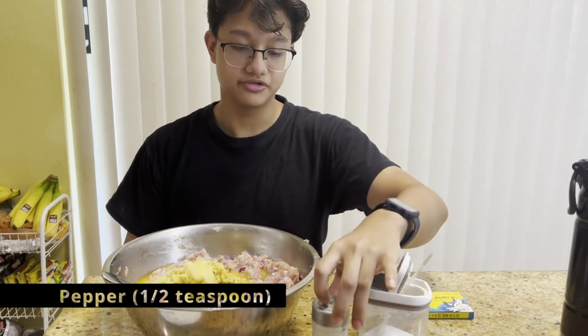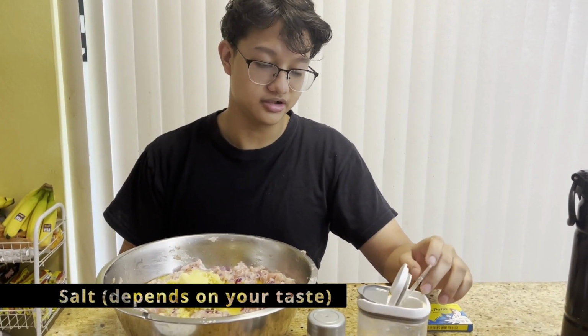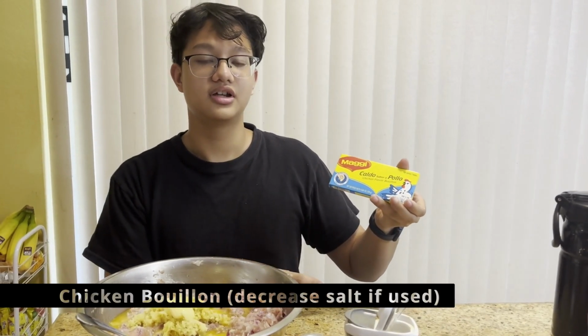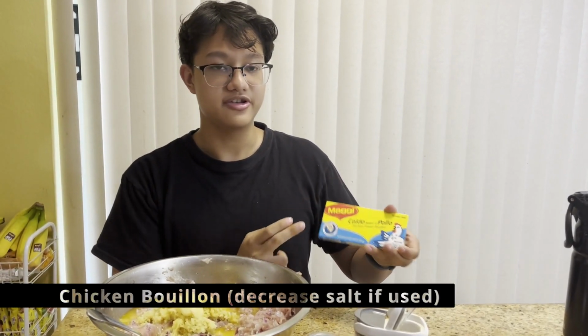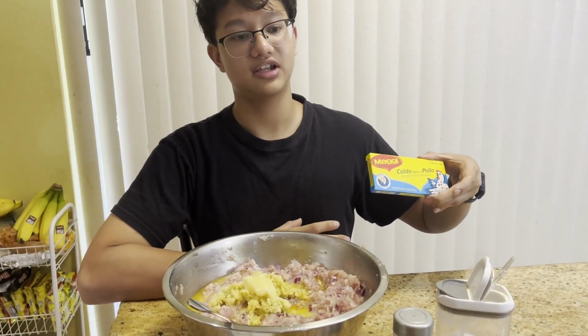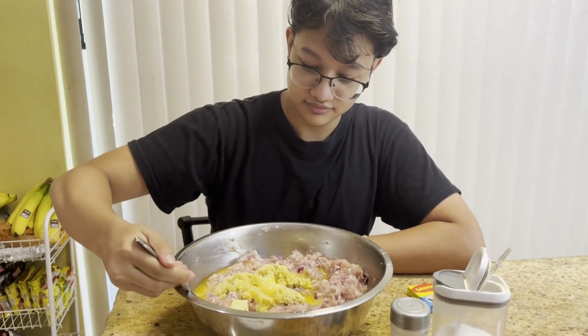For pepper, you want to use half a teaspoon, and the salt can vary depending on your tasting. You can also use chicken bouillon, and if we use this, make sure to decrease the amount of salt as it already has salt included. For today, I'm not using it as I've already put in the salt, and now I'm gonna start mixing the thing.